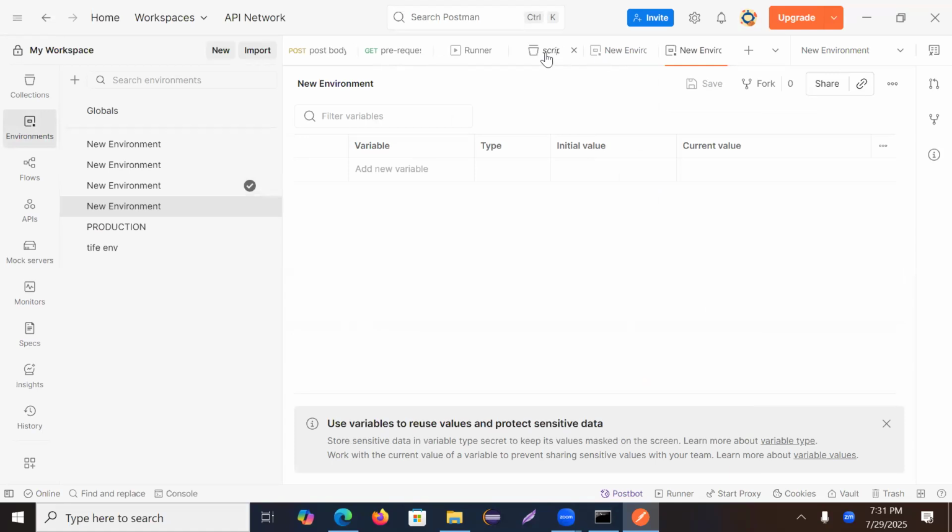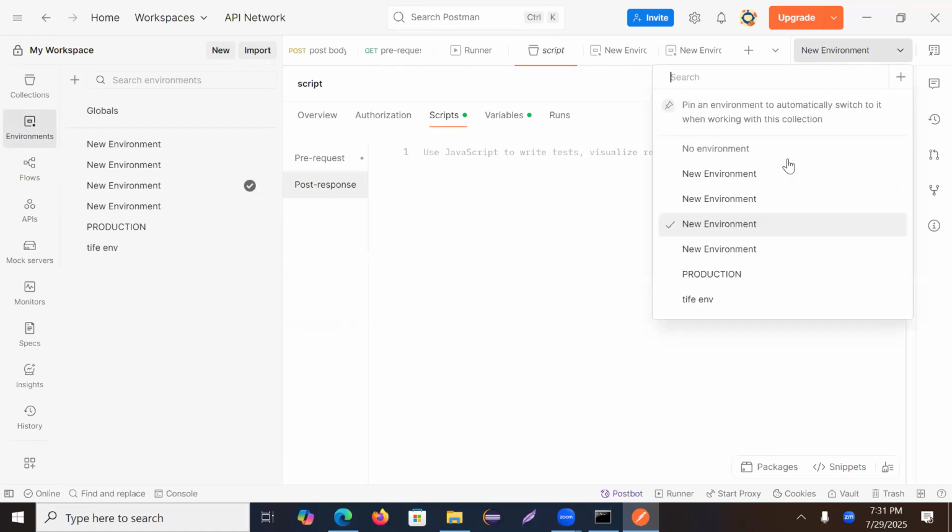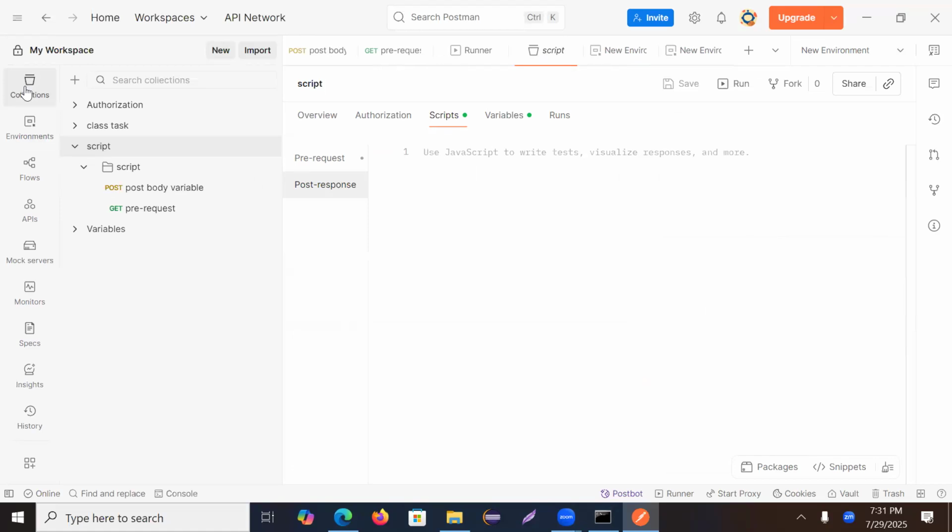So the only thing we are doing is changing the environment. Yes, you change your environment, and you can make your request URL come from your environment instead of your collection. Do you understand? Yes.